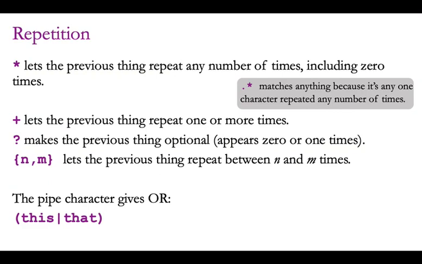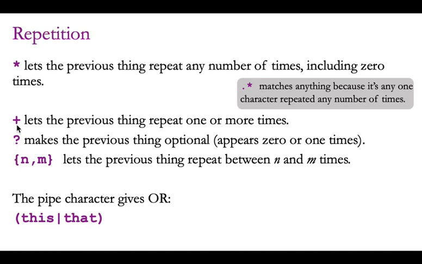All right, so the big important building block for regular expressions is expressing ways to repeat patterns. And star is the simplest way to do that. Star lets the previous thing repeat any number of times, including 0 times. So if you have a pattern and you put star after it, then that allows that thing to repeat or not appear at all. So dot star, for example, matches anything. That's kind of equivalent to the % sign, because the dot means any one character, and the star means any number of times, including 0 times possibly. So dot star is commonly used in regular expressions.